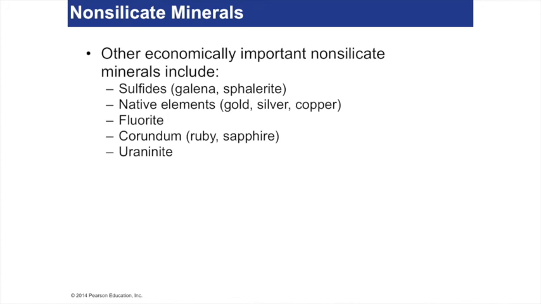And then, of course, native elements. Native elements meaning that it's not in an ore, but it's just in a vein. So you can have a vein of silver or a vein of gold in a mine. All of this people would kill each other for and have, and so very useful in lots of different contexts.